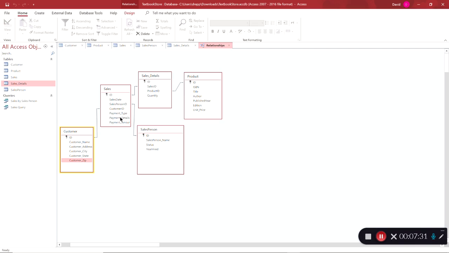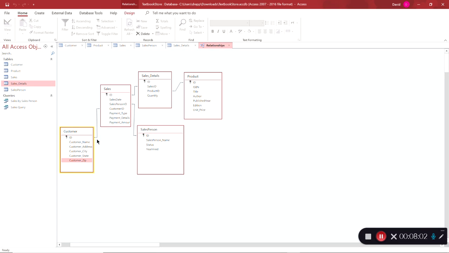But for a given sale, how many customers can you have? And obviously, you could have different business models where you could potentially have more than one customer. Like, let's say you have a car purchase where you have multiple people listed on the title, or listed on the bill of sale. But for this simple example, there's only one customer that's allowed. So for a given sale, there's only one customer.